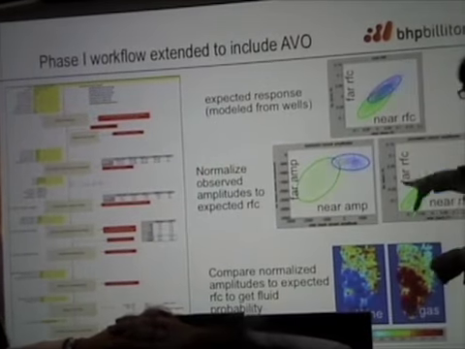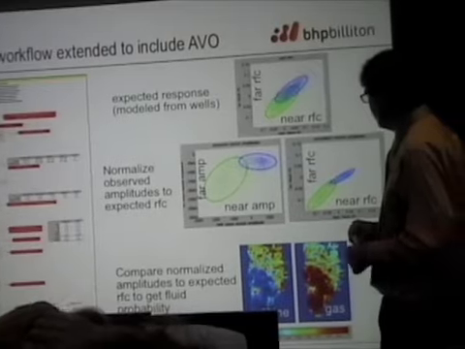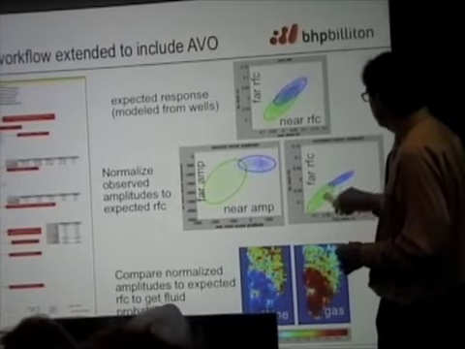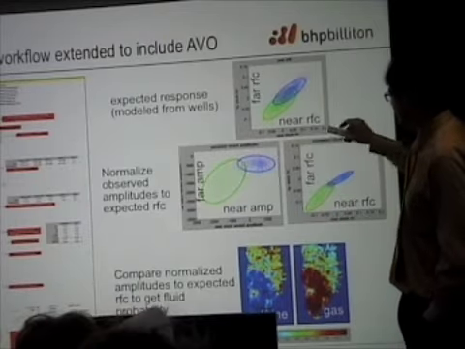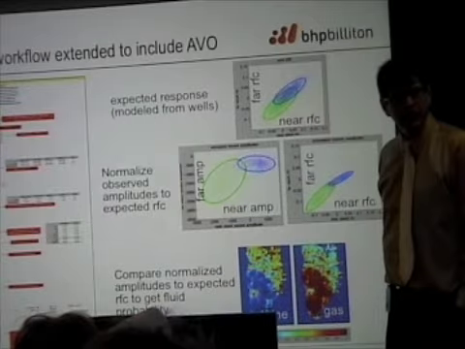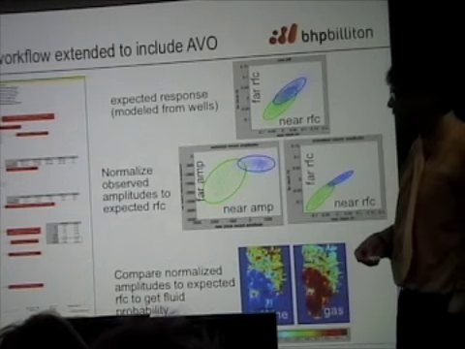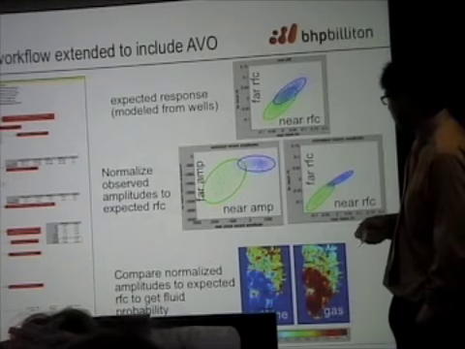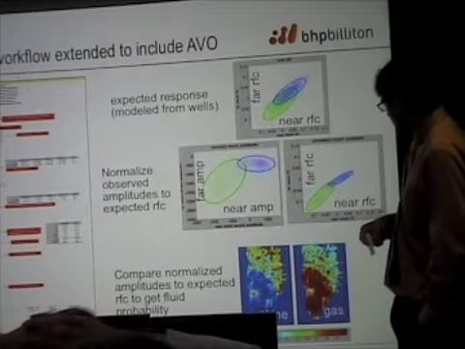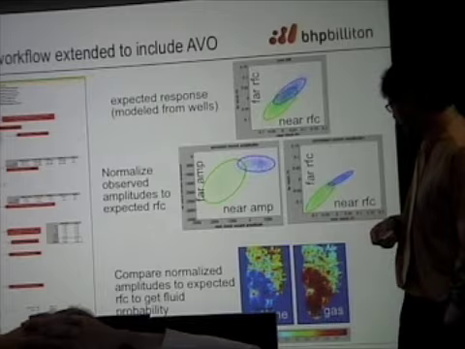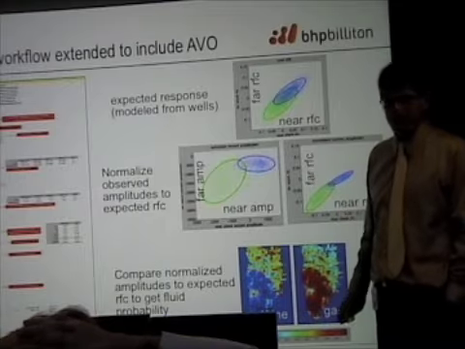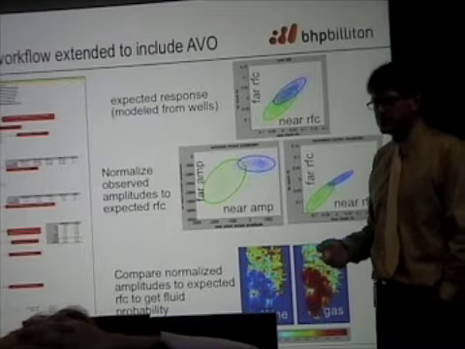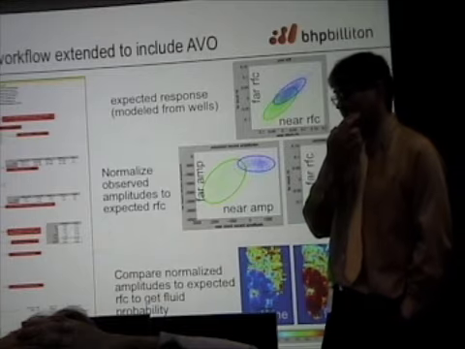I just showed some examples of some of the cluster plots, and we're going to get into that in a later lecture, but the fact that we look at things like near and far, or the idiosyncrasy of the way that we do things, there are reasons for doing that. Again, we'll get into that a bit later. But in the end, you still get these probabilities. You still get boosts, but you are now using amplitude variation with offset.